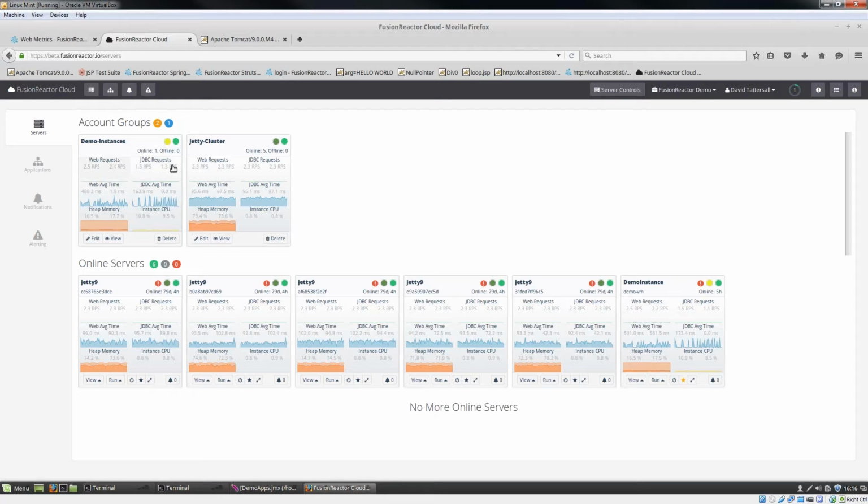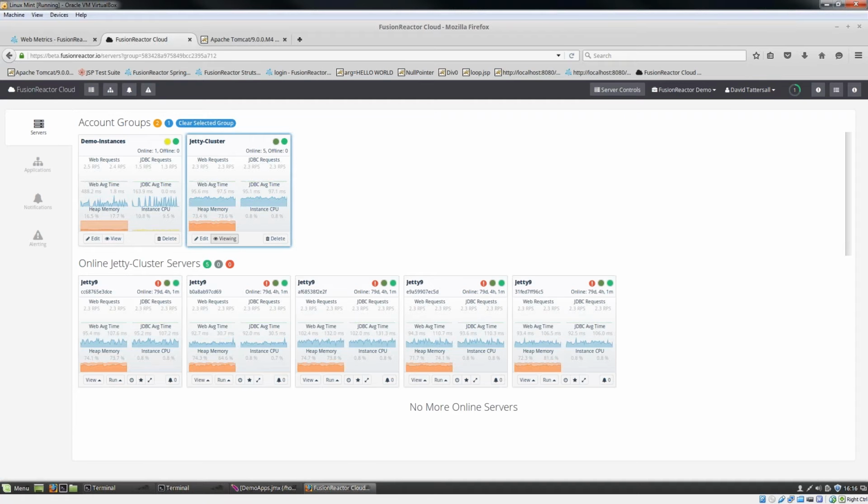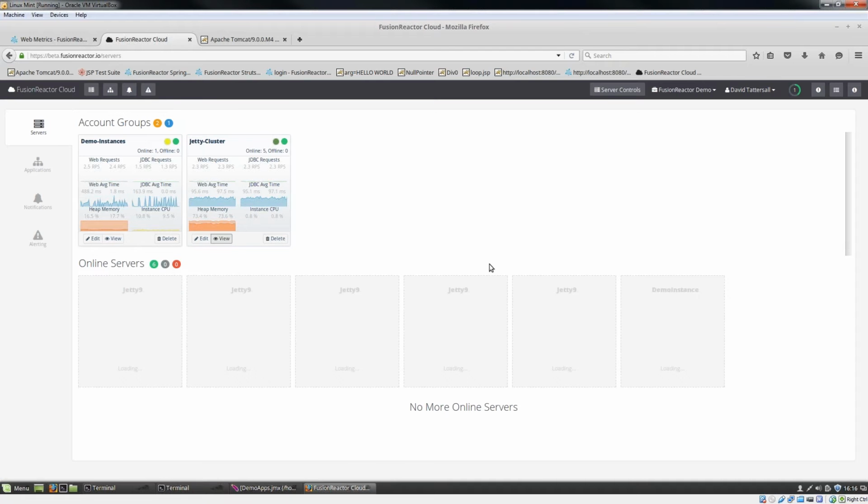So you'll receive a cloud key, and when you install FusionReactor on your server, just like you do today, if you enter that cloud key, it will work in just the same way. But you'll also have a cloud account, and FusionReactor would then start sending data up to the cloud.